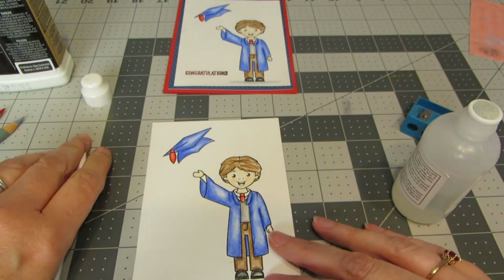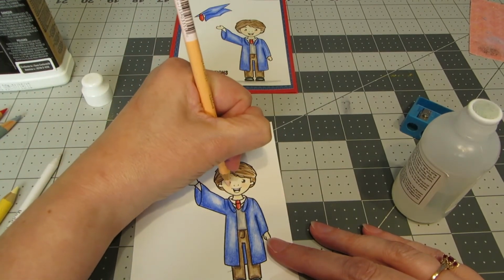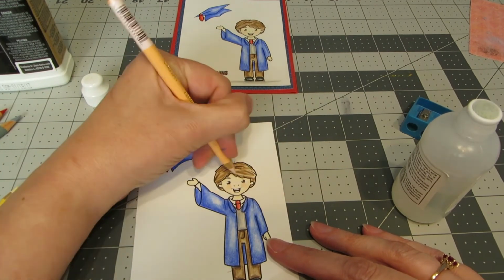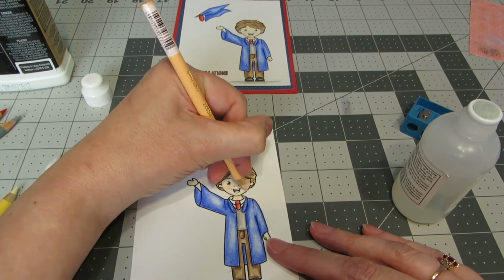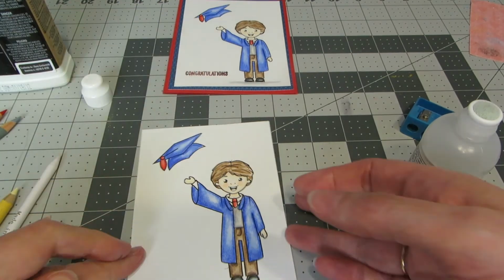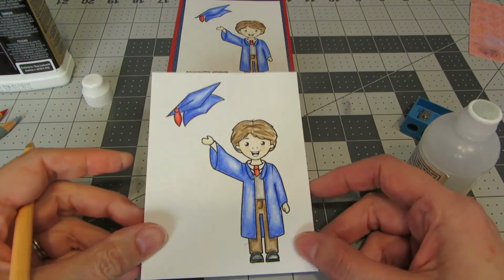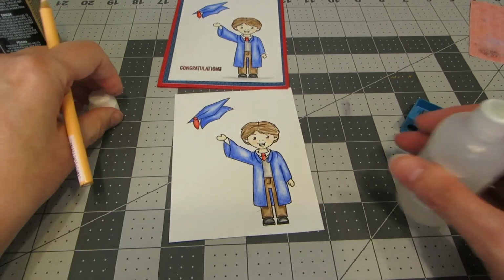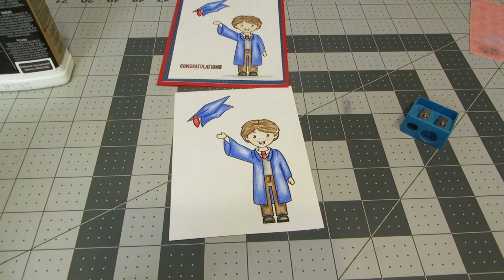And again, if I feel like I want a little bit more color on the cheeks, you can continue to build color right on top. If you want to add a little bit more shadow and shading, you can do that too, just until you are happy with the results. So there's my cute little graduate boy. Again, I just kind of wanted to keep it sort of simple and clean without a whole lot of layers and just focus on the coloring.